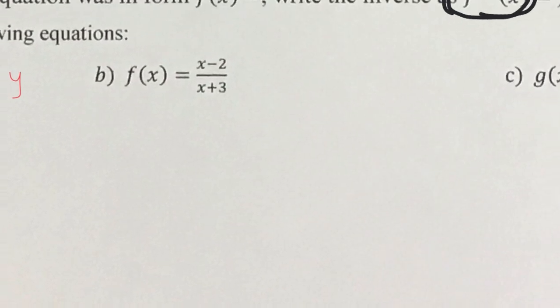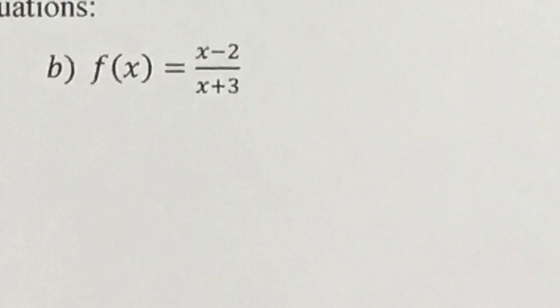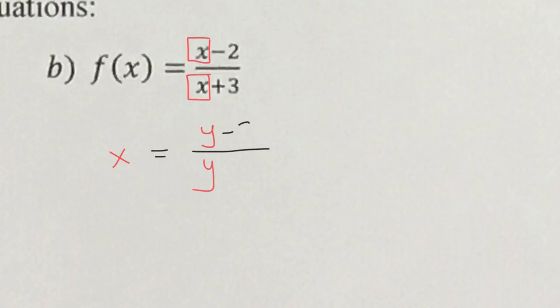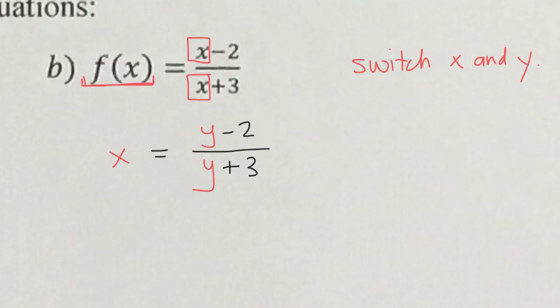There we go. Okay, so now here are the trickier ones where we start off with a rational function, which means a fraction. Because we have 2 places to put the y, everywhere we see an x in our original function, we have to put a y when we create the inverse. Okay, so when we switch x and y, this is what we get. So we have to solve this equation for y, and there are 2 of them. They don't divide each other because they have a -2 and a +3. So we're going to do this algebraically.